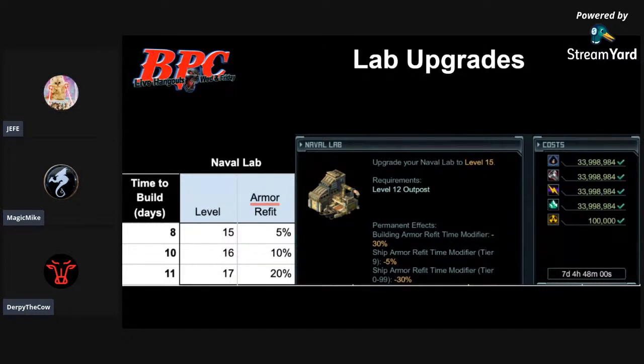Anything on the Naval Lab? No. Okay. I'm still not sure how it works, even with your explanations there. The ship armor refit time already exists. It's going to take 30% off. I do not know how the 5% off of your refit, not on your build when you're adding armor, but just on refits, works. I'm not sure if it takes 35% off, or do you take 30 times 1.05? I'm not sure why they're in different categories at this point. Is this additive, multiplicative? I don't know at this point in time.